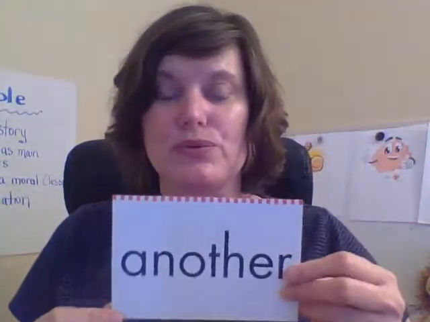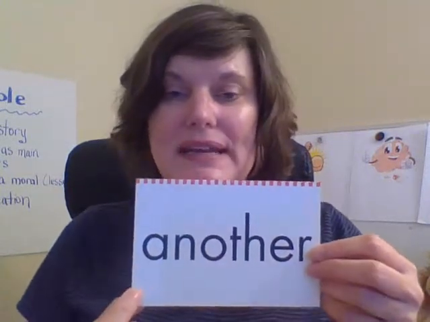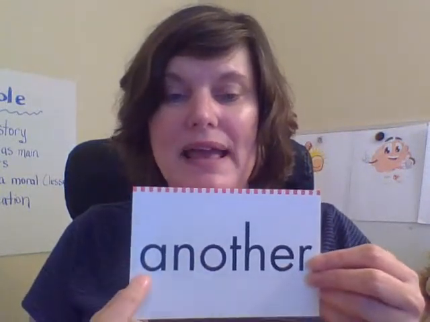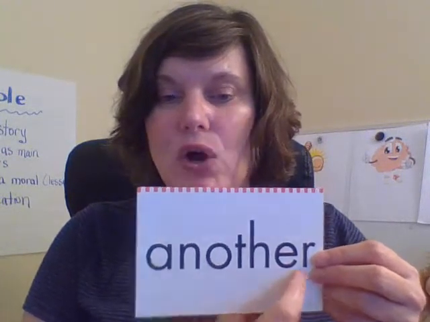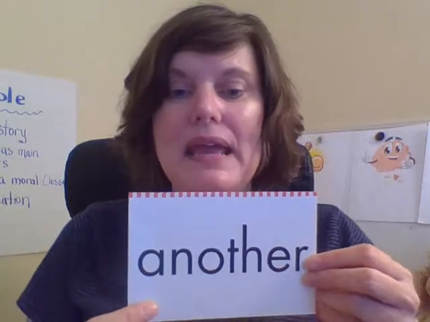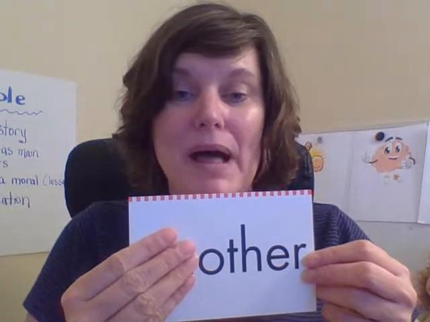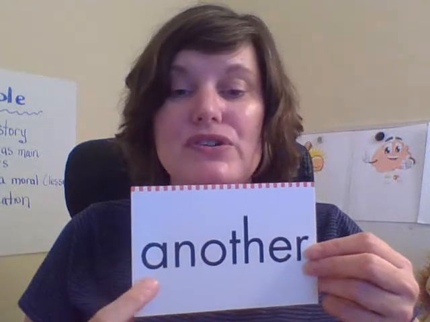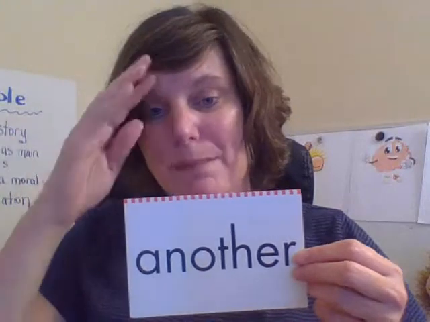Okay, we have one new sight word to learn today, and that is another. Let's read it. Another. Spell A-N-O-T-H-E-R. Another. If you know another, then you know other, you know mother, brother. Do you see how learning one sight word can open up the door for many other sight words? Let's review the other sight words we have learned.